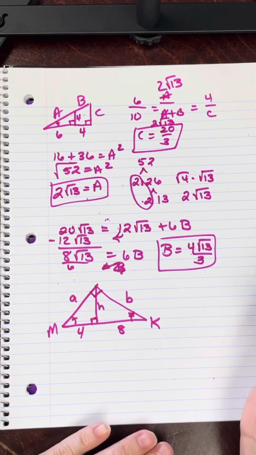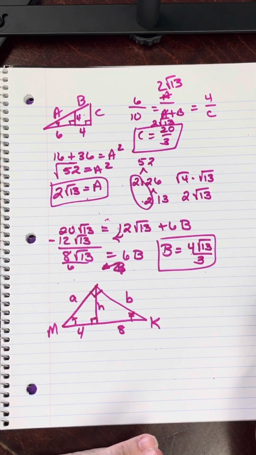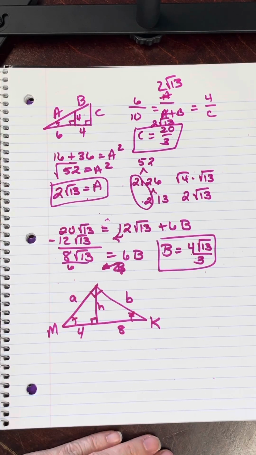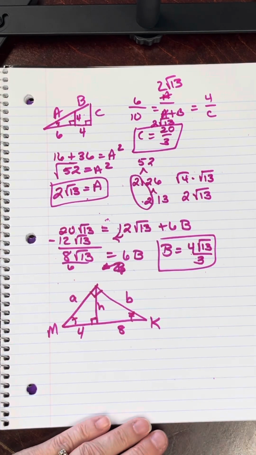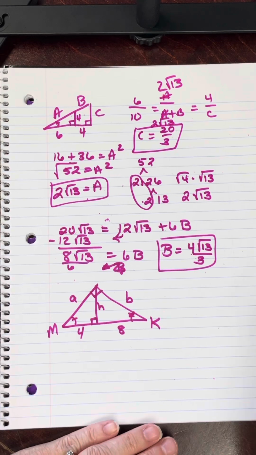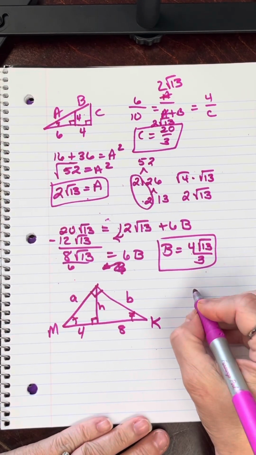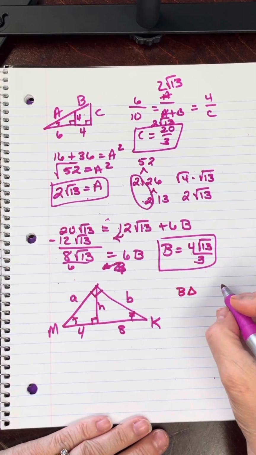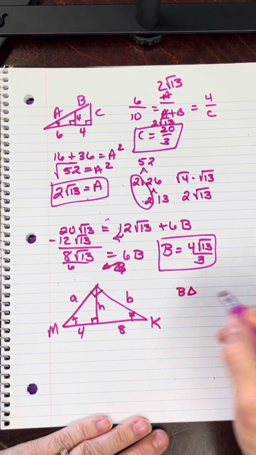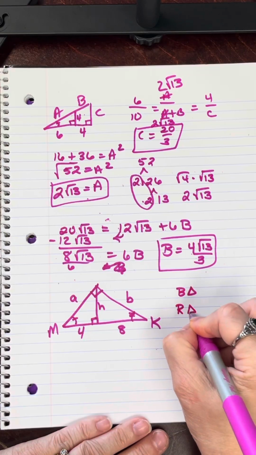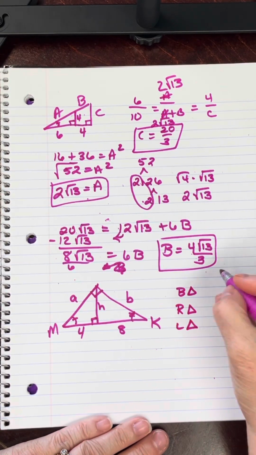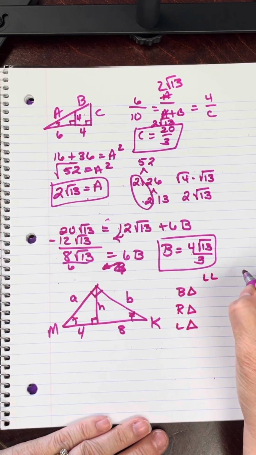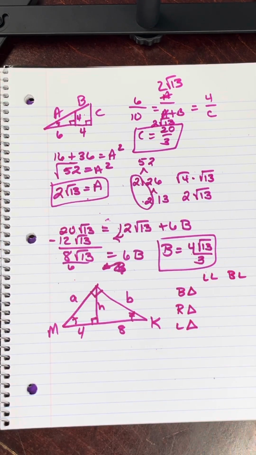So here is how I will treat it when I've got 3 triangles that I'm dealing with. I like to do a chart, and eventually you might instinctively be able to do it without the chart, but this is just an easy way to organize things. So what we have is the big triangle, the right triangle, and the left triangle. We also will have the little leg, the big leg, and the hypotenuse. And these will be the parts I need to fill in.